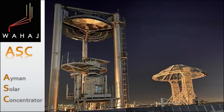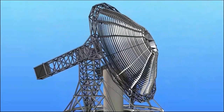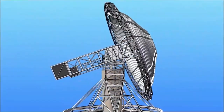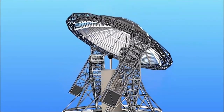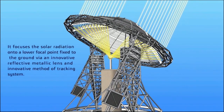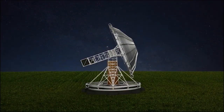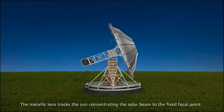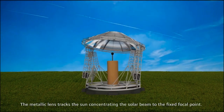The ASC is short for Aiman Solar Concentrator, which is the fifth generation of solar concentrators that has unique features overcoming the problems in previous solar concentrators. It's an innovative metallic lens that concentrates solar radiation by thousands of times to a fixed focal point on the ground, resulting in very high temperature heat that can be easily accessed and transferred without the need for flexible joints, eliminating all problems associated with it. It tracks the sun in two-dimensional motion from sunrise to sunset, harvesting solar energy in the most efficient way.